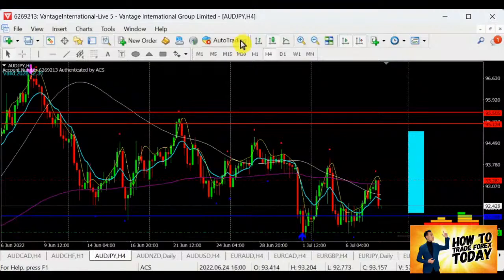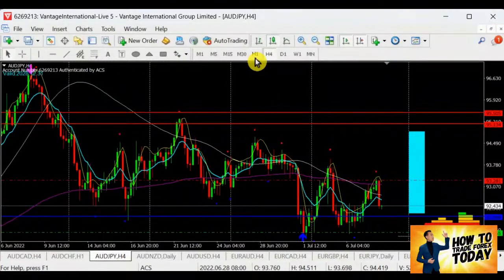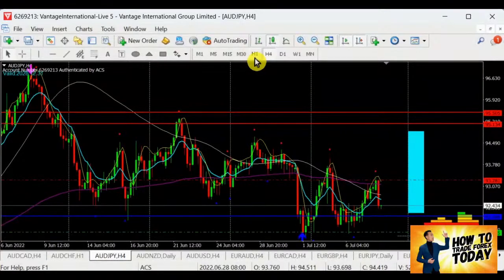Okay, Aussie yen. So Aussie yen currently, although there's a chance to sell, I'm not going to put this in my watch list. Okay, why is that so? Since there's a chance to sell, why don't you put this in the watch list? Because by looking at the whole general strength over here, now this support has been tested once, a higher support has been created, and this is the level where the higher support may be coming in. So I prefer not to. I will just stay away from here.